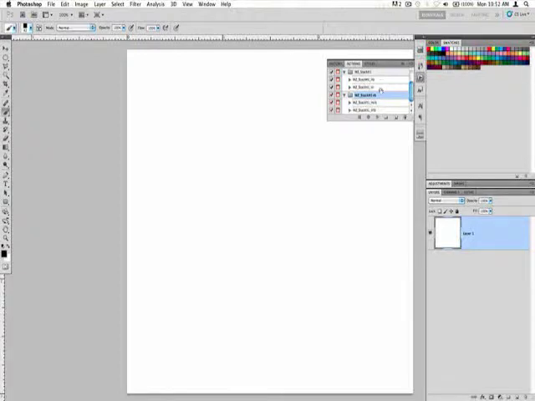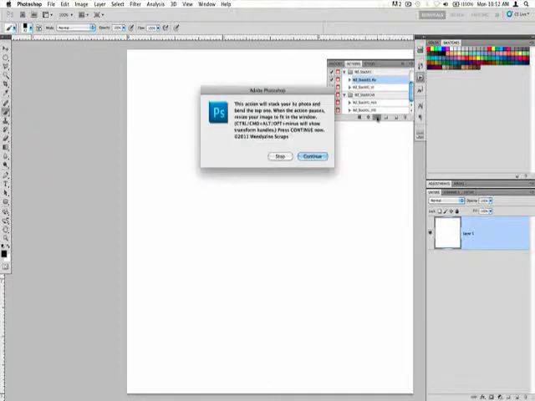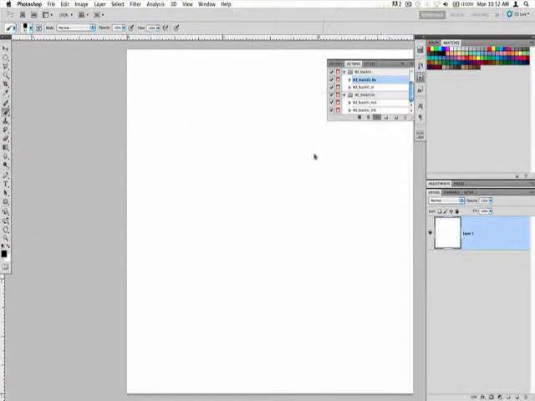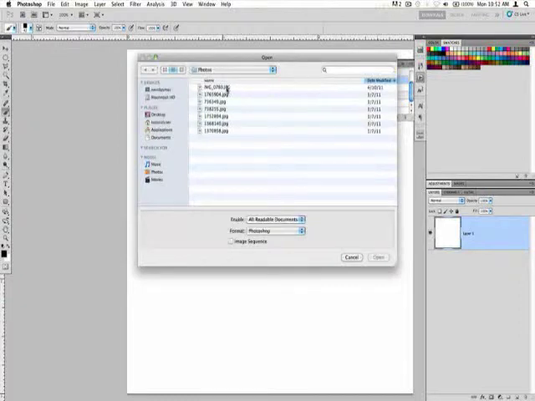There's a horizontal and vertical version for each one, and my photo is horizontal, so I'm just going to click the horizontal action in the Actions palette and press play. Elements users need to be sure that they have a blank document already open. Here's a little message telling you about the action and letting you know that you're going to be asked to resize your image in a minute. Press continue, find the photo that you want to use, and click open.